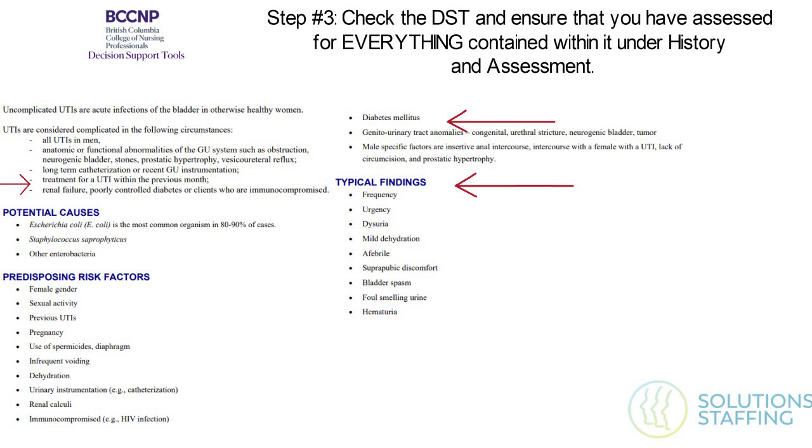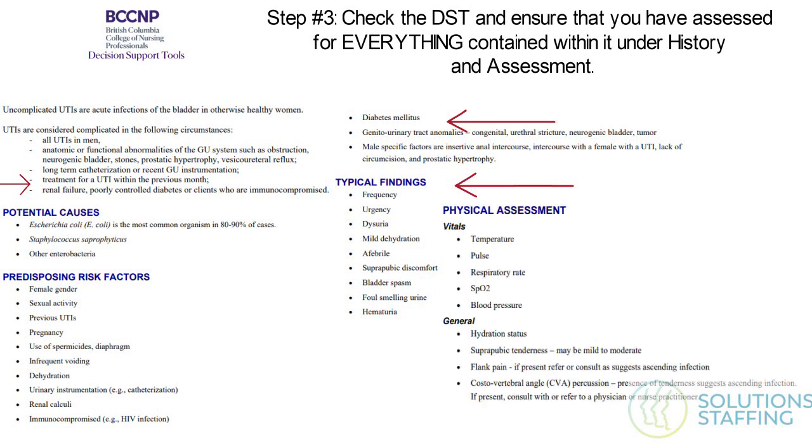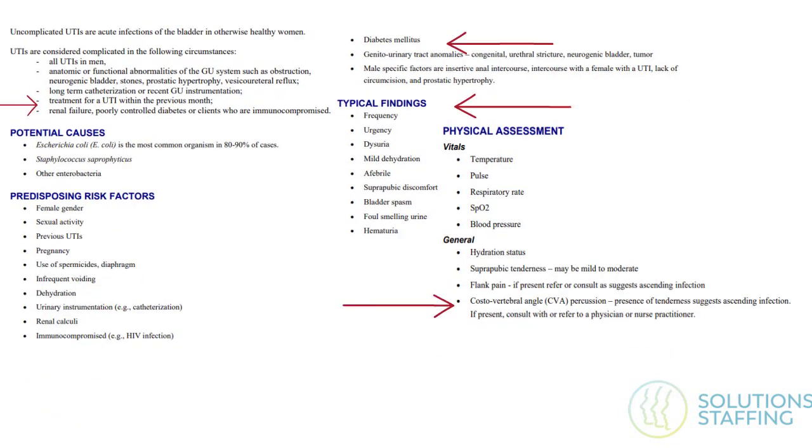Finally, your physical assessment. Again, and you'll get tired of hearing me say this, but if you don't take anything else away from this video but this one point, I will have succeeded. You have to assess for and chart everything in this section as well. And again, there are things here that, if positive, such as flank pain or CVA tenderness, change the clinical picture and will require you to consult.